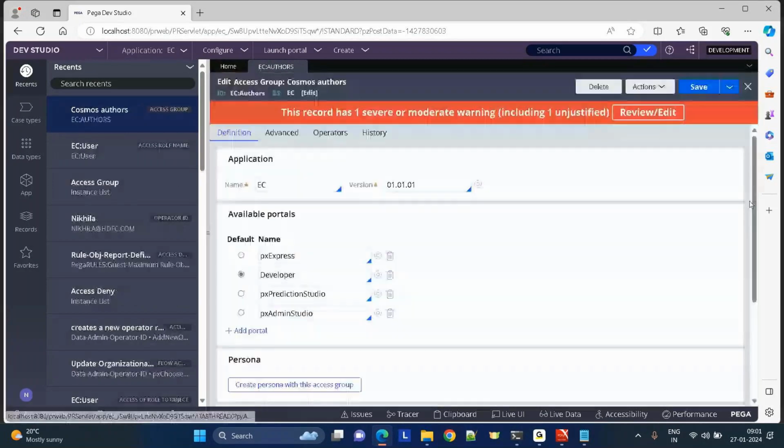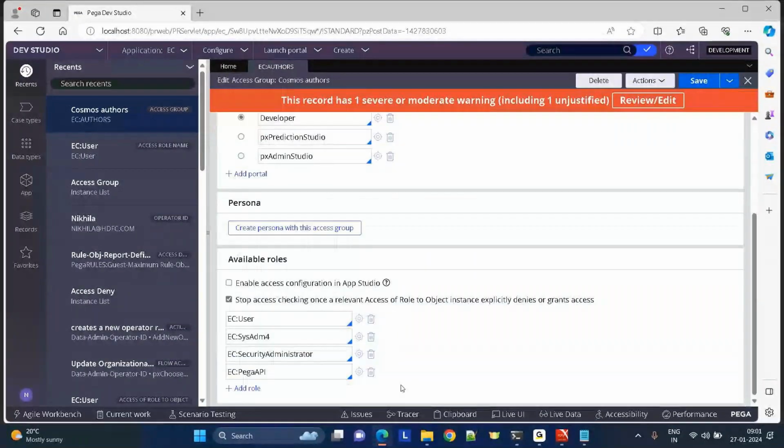Role is not the same, right? Role's extension is role to object. Role, I have told you, is just like a switch we use. Like this bar should not be visible, this drop down should not be visible, this report should not be visible. Just like that you can use it. Role to object is class level, environment level also.